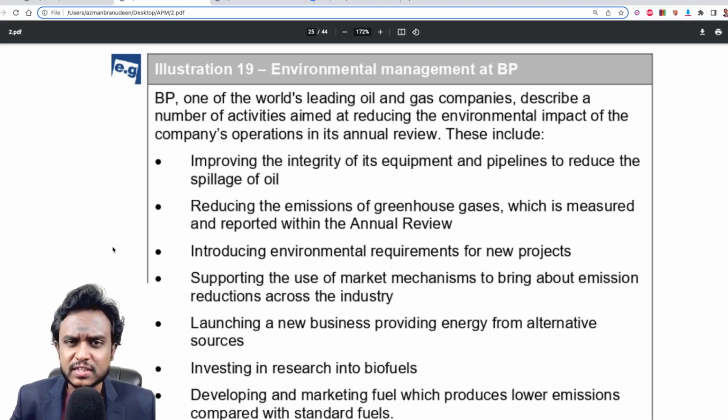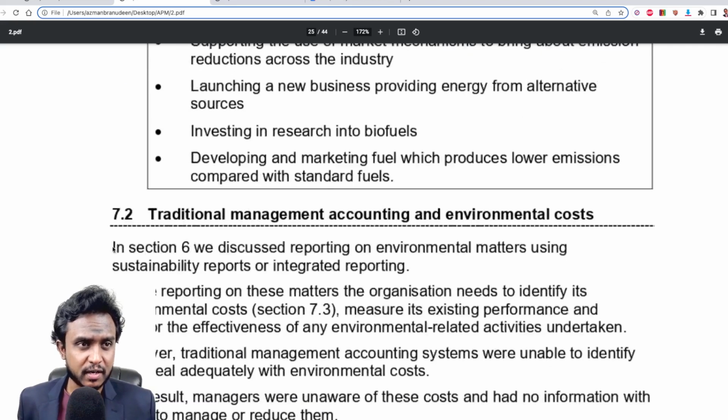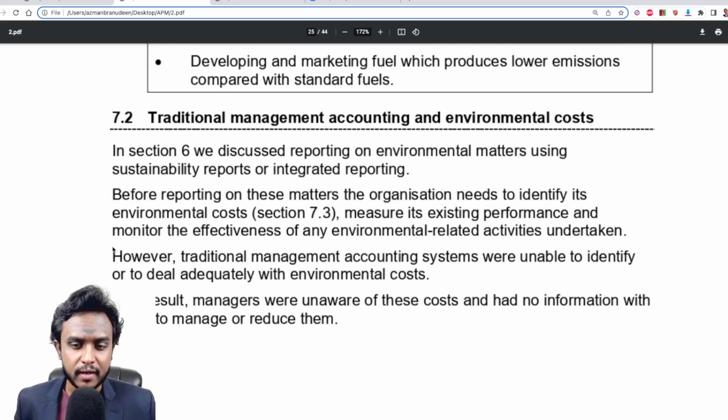So, in the wake of those kind of incidents, and not only that, but many, what people realized was that there's a significant amount of cost control that you can implement and embed if you start tracking environment related costs. And that's how environmental management accounting started to become a more mainstream concept to be discussed.